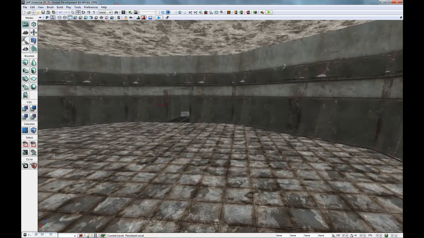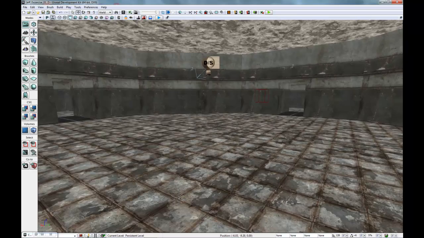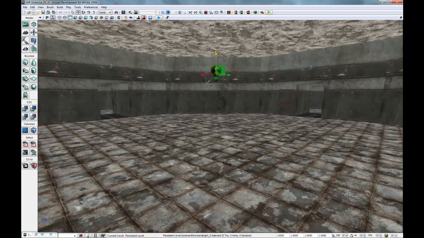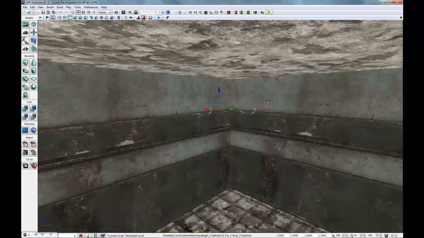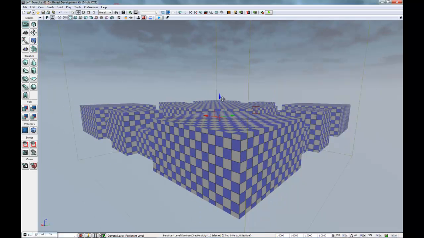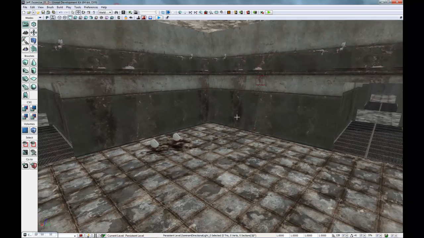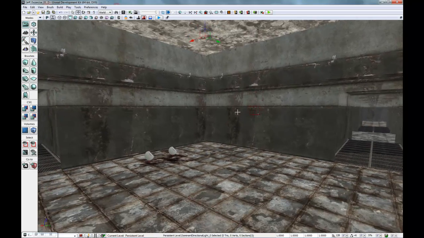So we're going to start with the bigger room, and this distant light really won't make a difference because that's mainly for exterior lighting. So I'm going to move that up and out of the way, okay, so we don't get that confused. So I'm going to start with this room right here.